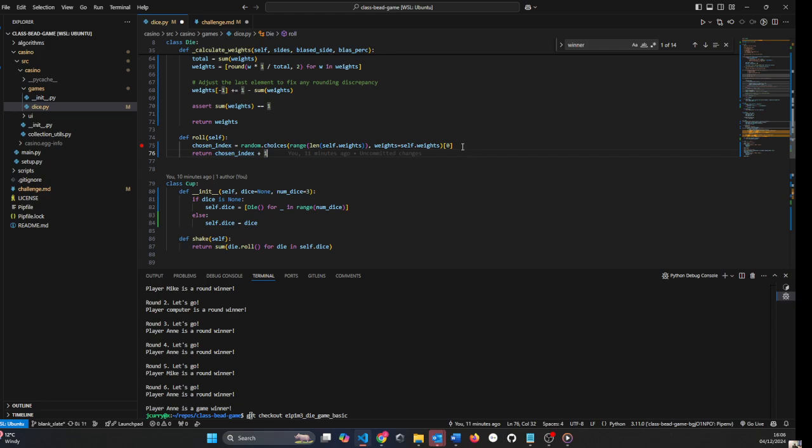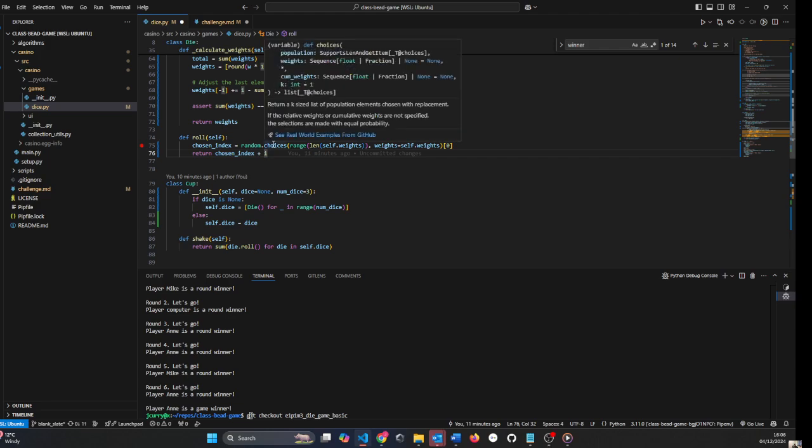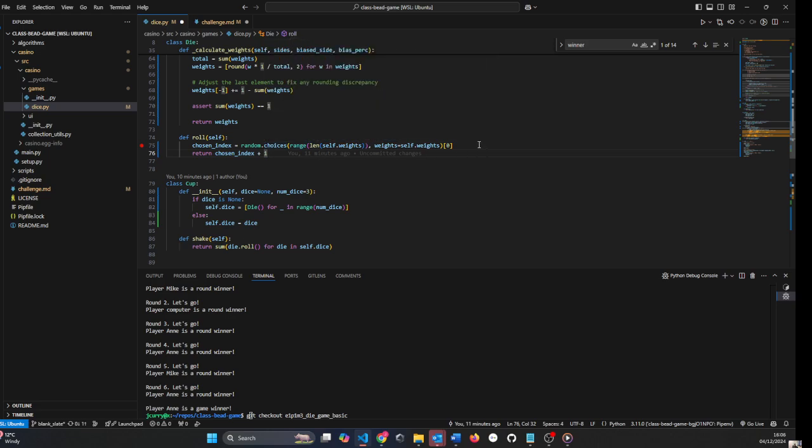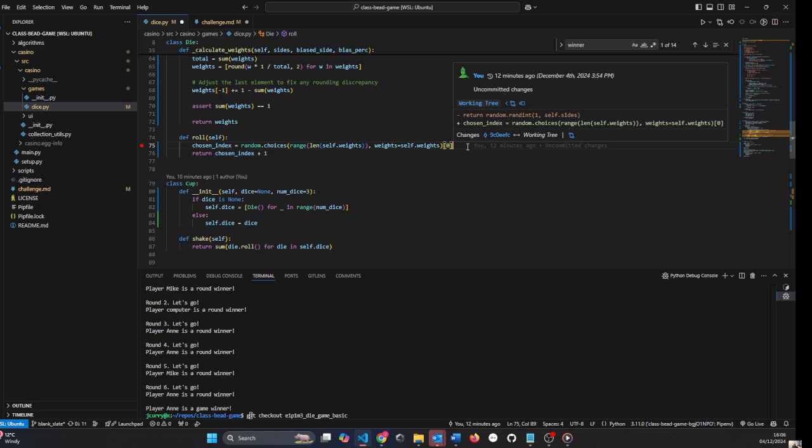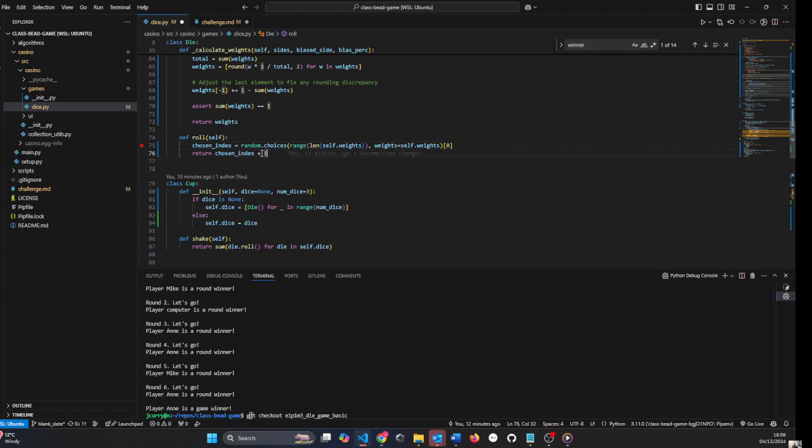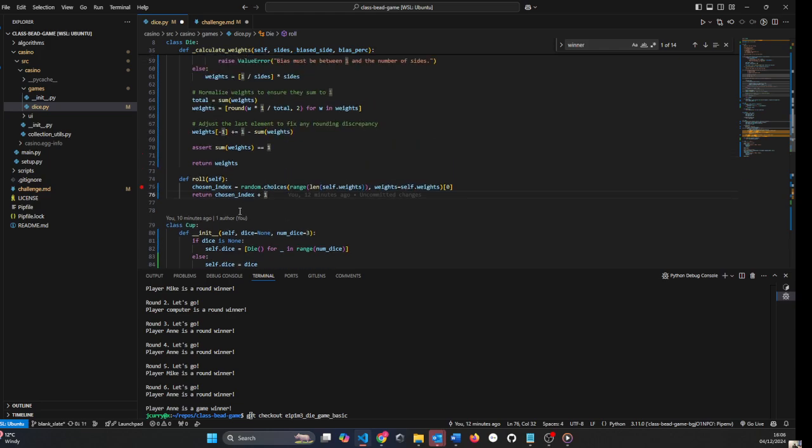What we're doing here is getting the one with the highest returned random variable. In random.choices, k, the number of items you're going to return, defaults to 1. So you do get back a list, but it's a list of one of those, the index for one of those sides, and we just choose the first element of that list to turn it back into an integer. Then we normalize that back to a one-based array: return the index plus one, and that's it. That's our roll done.